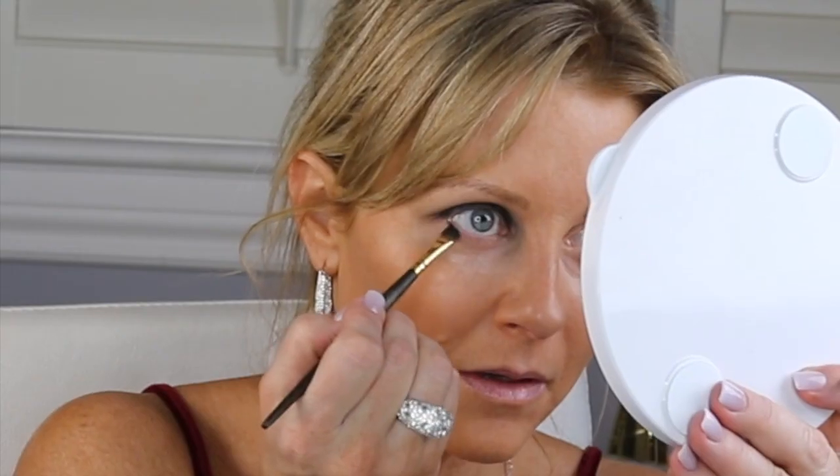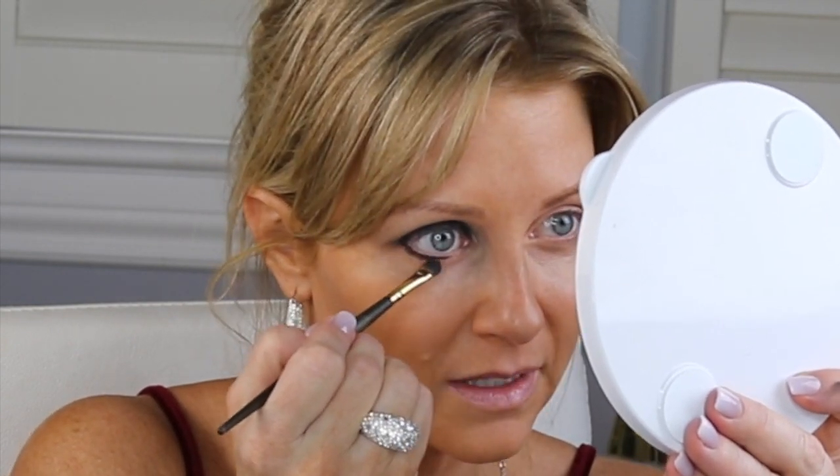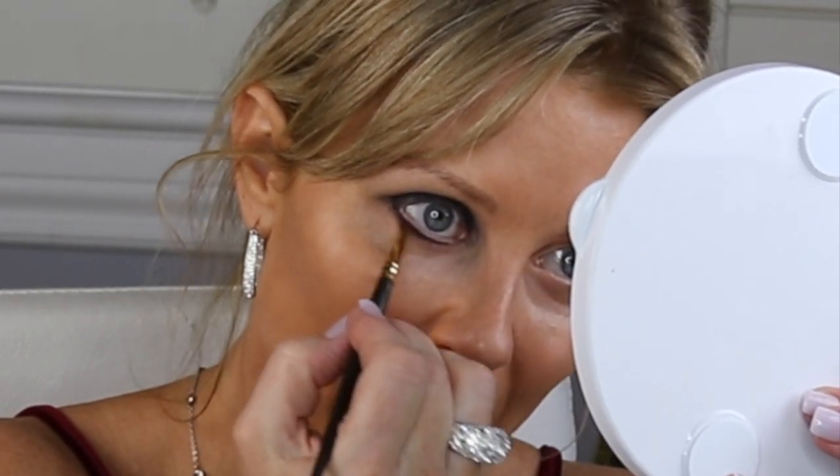I have some fallout, but that's okay, I can clean that up. Now I'm gonna take that same 253, and that's the one that has the tip on it. I'm gonna dip into that fluid line again, and I'm gonna drag it down onto the bottom. My fluid line is actually just a little bit dry, that's why it's flaking. It has nothing to do with the brush. Then I'm gonna take the Smith 304, place it on its side, and soften that out a little bit.